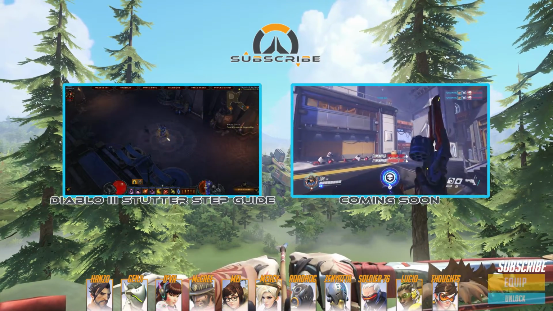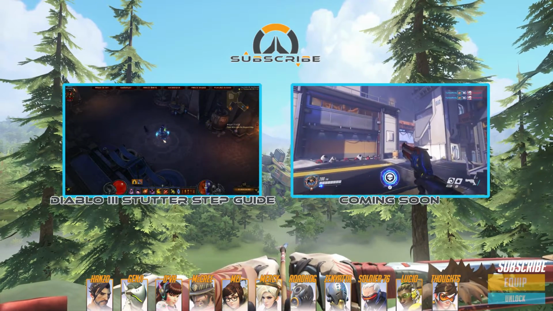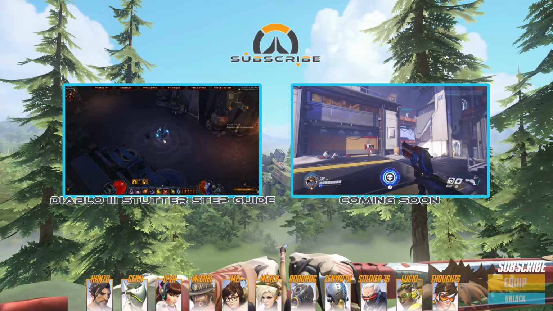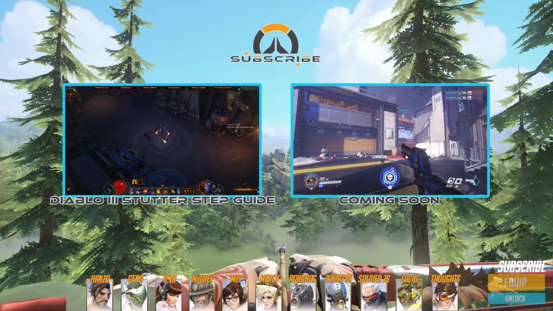It feels like the ult should be balanced in a way like Pharah uses her ult, Zenyatta uses his, Pharah loses the battle because she used her ult too early. Zenyatta doesn't have his ult up, Pharah ults, she wins. Same works for Genji.